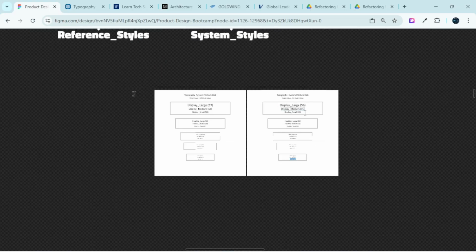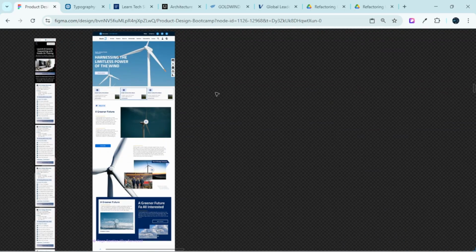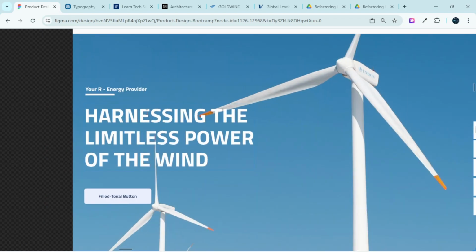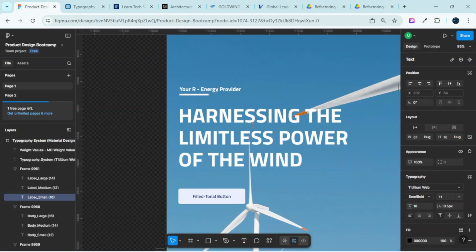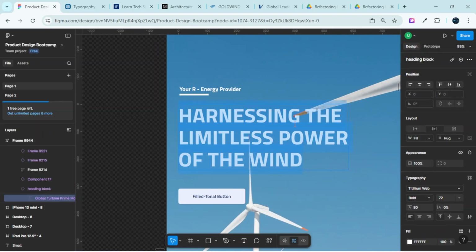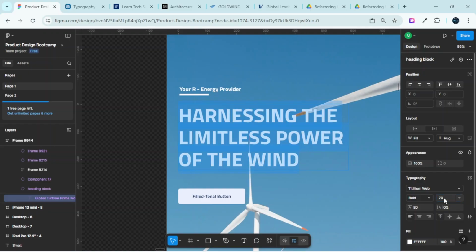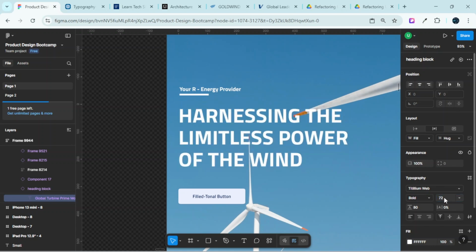Now what I mean by that is let's go to any particular web page mockup. Now if I come over here, and because this is a display text, for this display text, if I select it and I try to tweak the values that I have here, over here I have 72px at this point. Now if I change this from 72px to, let's say, 70px, let's say I am moving in increments of 2px or reducing by 2px. If I change this to 70px, you can see that there is not much change between 70px and 72px for this particular last screen, right?